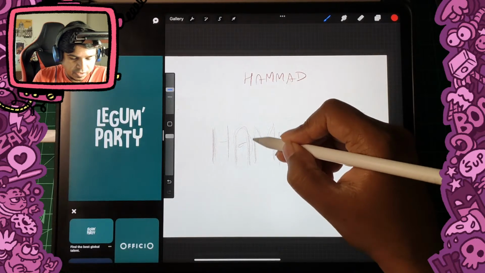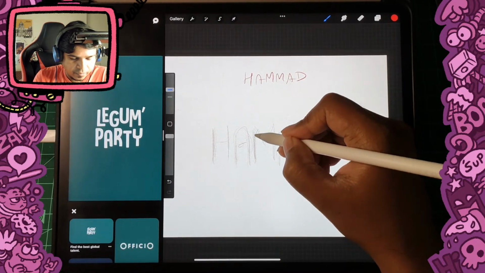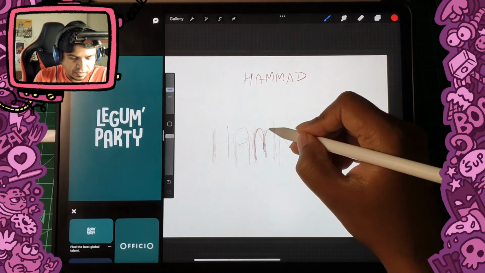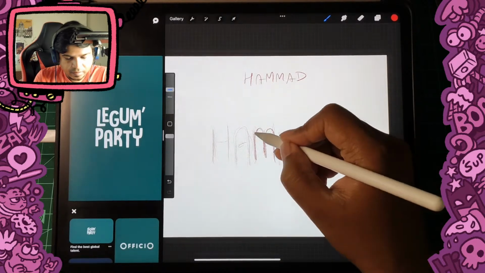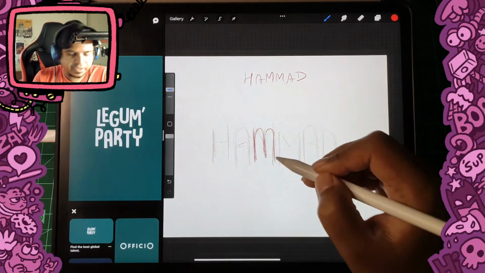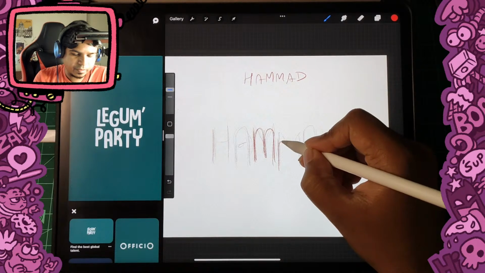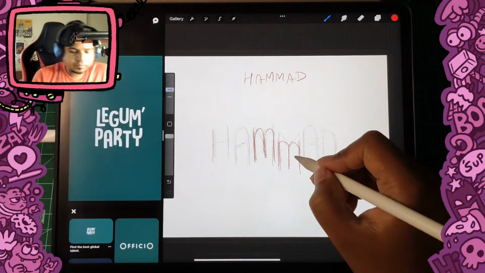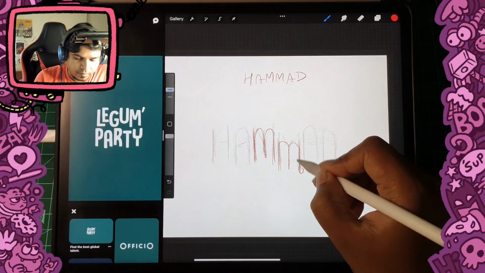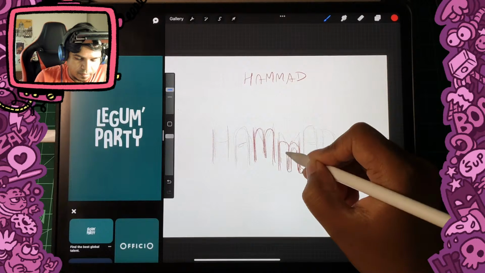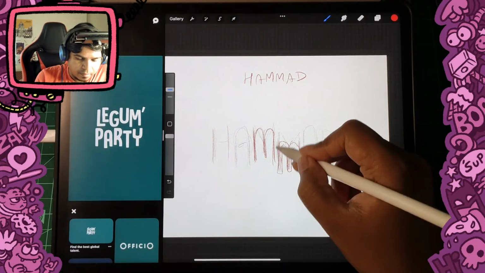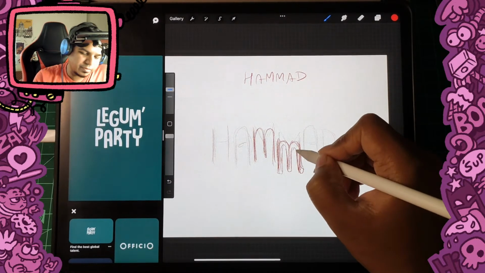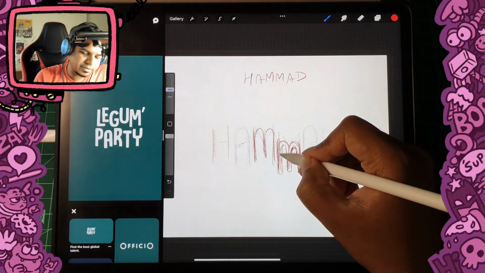I want to add a small m. It might just look better with this kind of style. I'm keeping this straight. It's difficult to keep it perfectly vertical because I've been doing tilted letters.